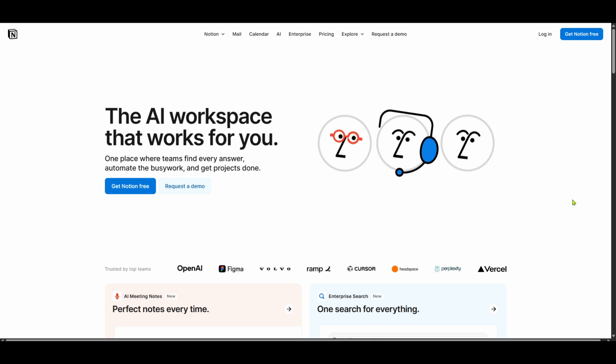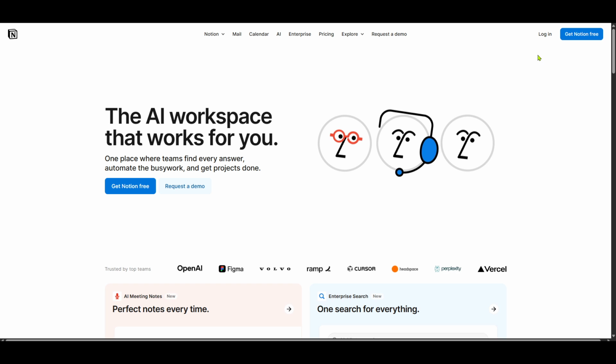First, you'll want to head over to your Notion workspace. If you're not already there, open your preferred web browser and navigate to Notion's website. Now, if it's been a while since you last used Notion, make sure you're logged into your account. You can do this by clicking the Login button that's typically found at the top right corner of the screen. Enter your details, and just like that, you're back in your workspace. If you haven't used Notion before, you'll need to sign up and create an account first.